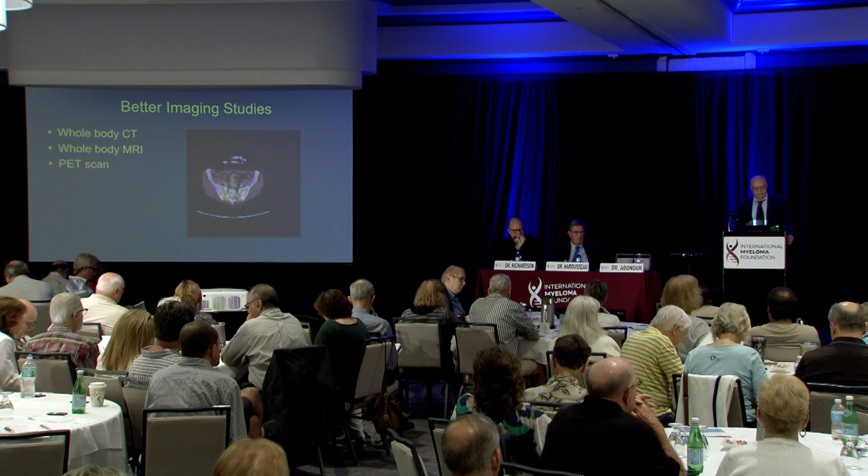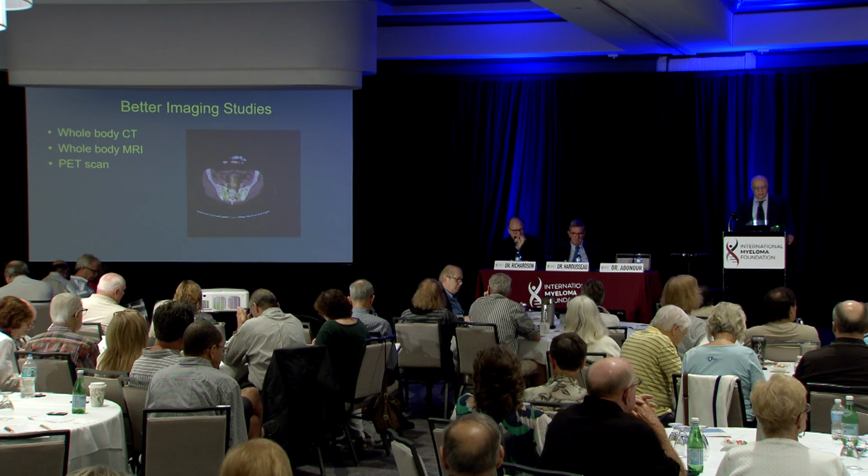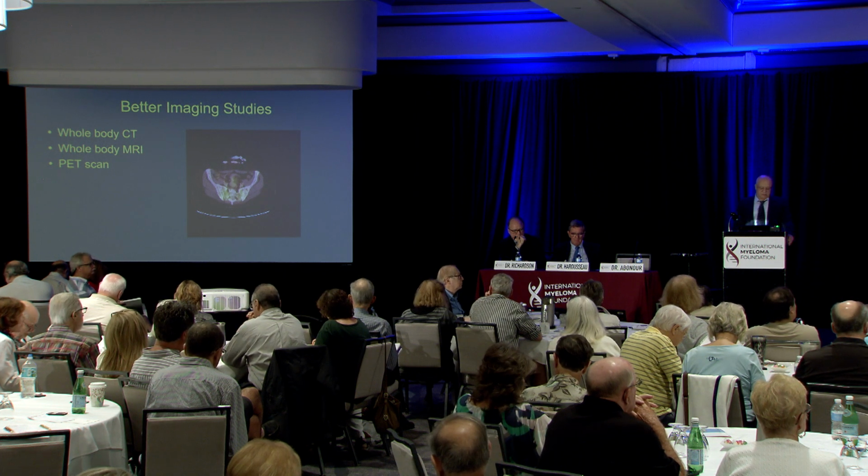And as you can see here in this picture to the right, a PET scan can be very useful because it can show you where in the bone there is a lesion and whether that lesion has active myeloma in it or not. Again, you see here in the pelvis, this yellow color should not be there. These are myeloma cells. So I think we're moving beyond the skeletal survey to more sensitive assays to help us detect early myeloma bone disease and address it quickly.